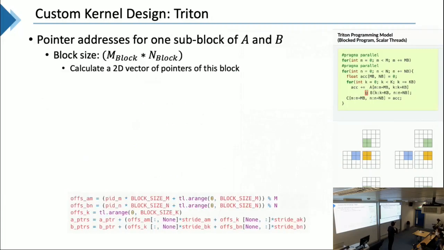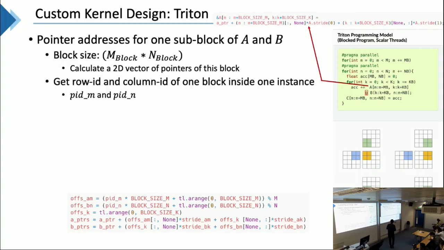And the key idea here is, let's assume the block size, for example in here, the block size is f times n. If you look at the pseudocode, we translate this into pointer arithmetic. So it's corresponding to the line above at the top of this line. And the key idea is we try to map this PIDM and PIDN.